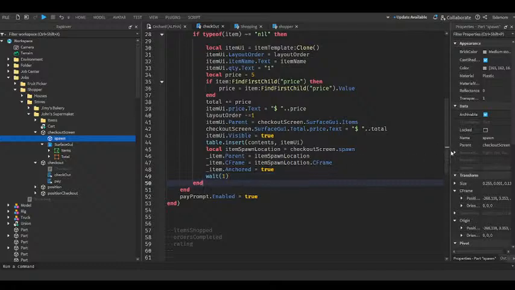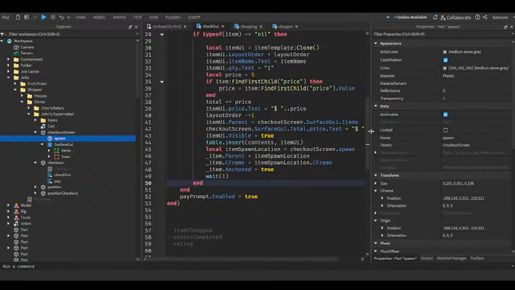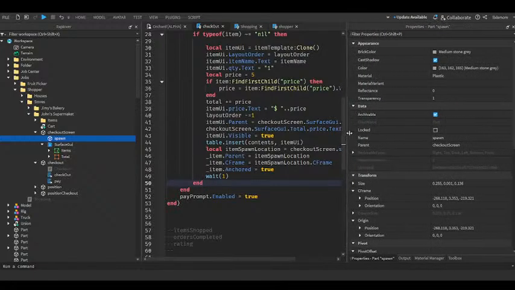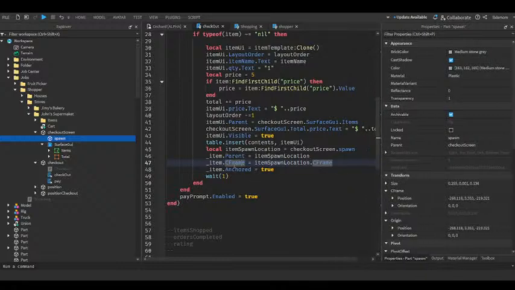So we will make sure that none of our items in the store in the future are models, because they're causing too many issues since we're moving them around all the time. To move a model, you have to use the move to function for models, and then you give it the position you want to move it to, but that does not work if it's not a model.